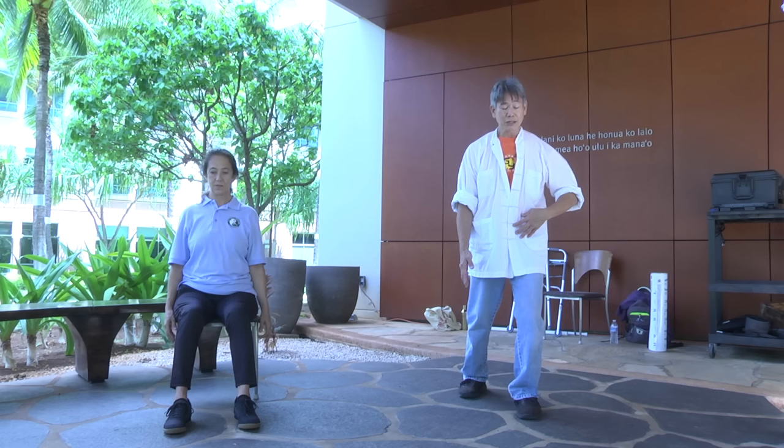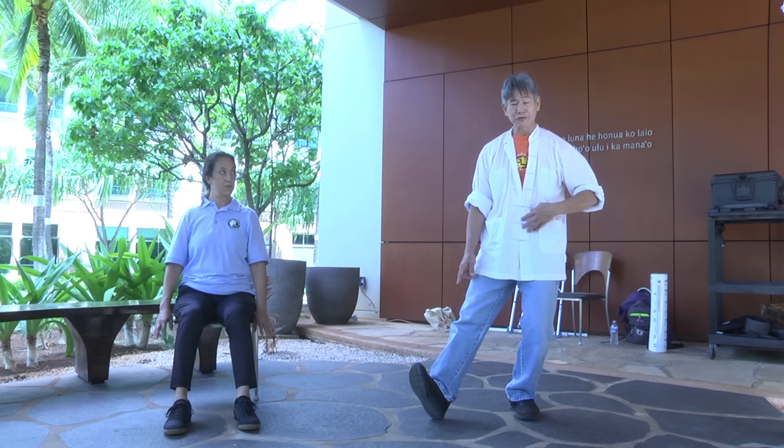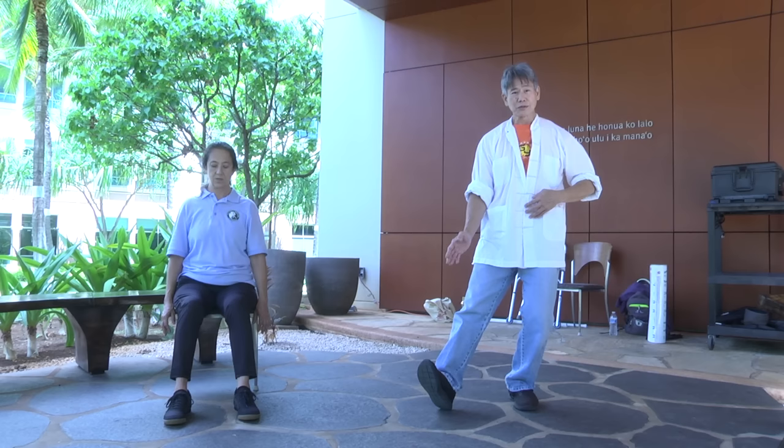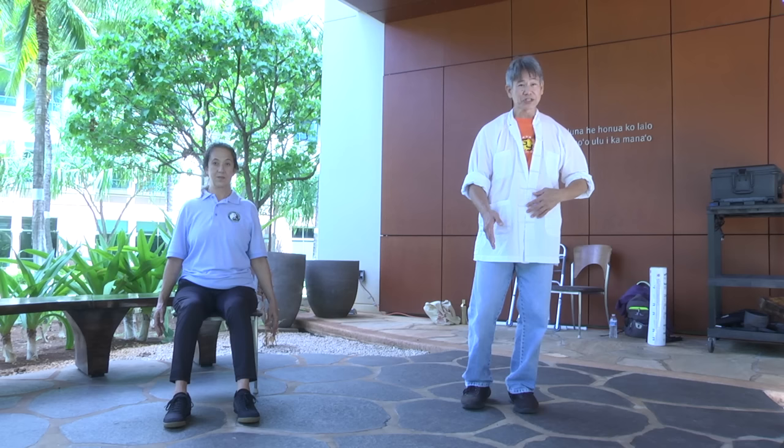It's going to go back, and then it's going to go heel. And again, I like to go 45, and you can experiment with that. And as you go with a greater angle, you're going to feel a little bit more stretch, especially on the bottom of your feet. But remember, do what's comfortable. Start with what's safe, and then experiment a little bit. Okay?